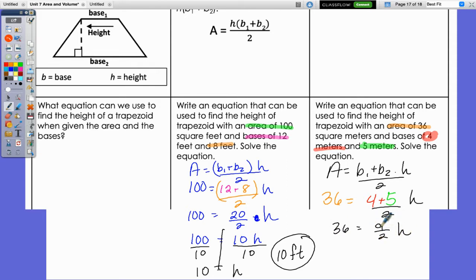So this is 4.5. Do I really want to mess around with a decimal and a whole number? Probably not when it comes to division. So you can undo the division first. And so if I undo division, I'm going to do that by multiplying. And remember, we can just flip our fraction over. So I'm going to multiply by 2/9. Well, 36 times 2 is 72 divided by 9 is 8. 8 what? 8 meters.